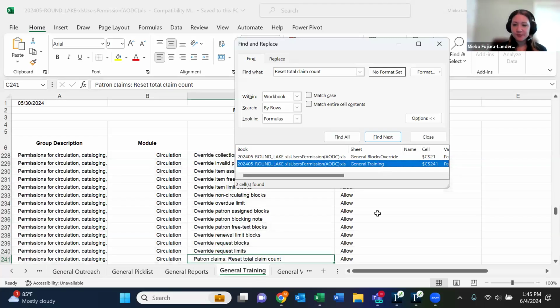While we're in here, I just want to take a moment to give some context to this general training group. If this comes up in any of your searches or your browses in the report, I would say don't pay attention to it. The general training group is a group where all of the permissions live, and we tend to use it for our training logins. If you come to a training session and you forget your Polaris login, we have a set of training logins that you can use. They have universal permissions. So that is just some context for that group.